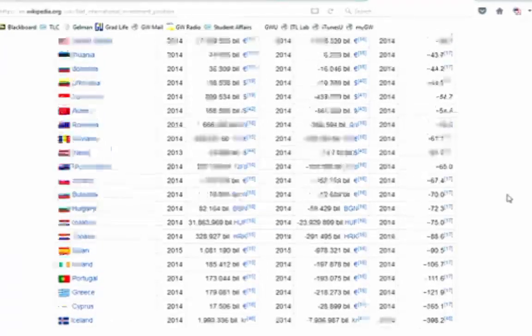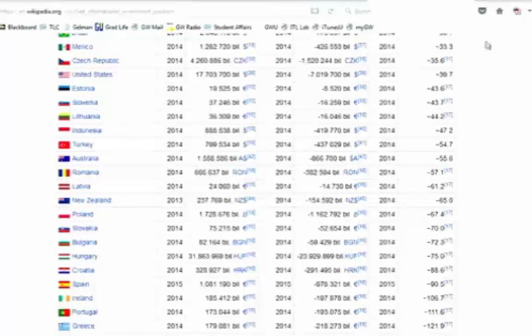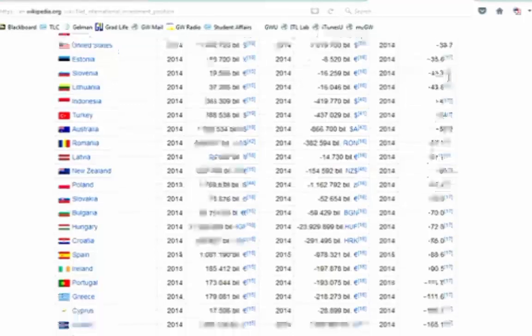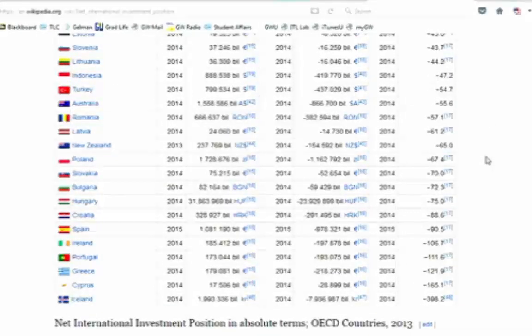First of all, notice that we got all these countries here. The United States is way up here at, this was 2014 numbers, so 39%. We're at 40% or so of GNP. Look at all the countries that are worse off in terms of what they owe to the rest of the world. And there's been some comments about Iceland. So take a look. Iceland leads the pack with an external indebtedness of 400% of their GDP to the rest of the world. That's enormous and perhaps unsustainable, and I don't know how Iceland gets out of that exactly.